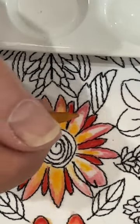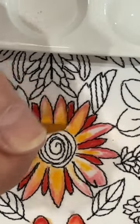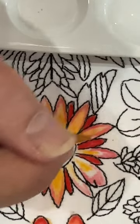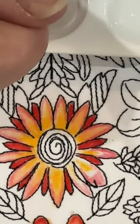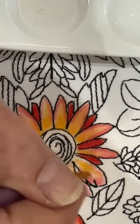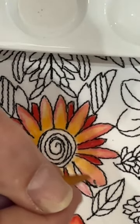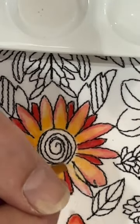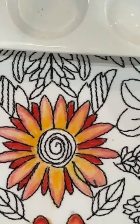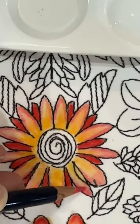For those watching this for the first time who have never done this — truly, this is all you need to know. There are obviously many other things you can learn, but when I teach in front of students or demo at a quilt show, I could do plenty of my artwork with nothing but these two techniques. If you want that pink to be darker at the tip, just come in and put a little bit more pink where you'd like it.